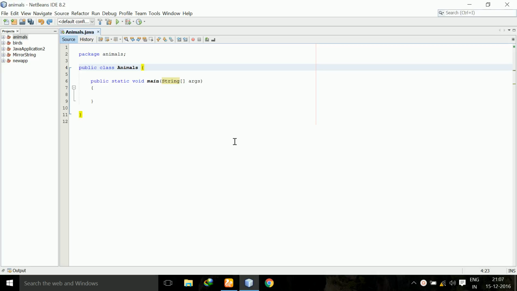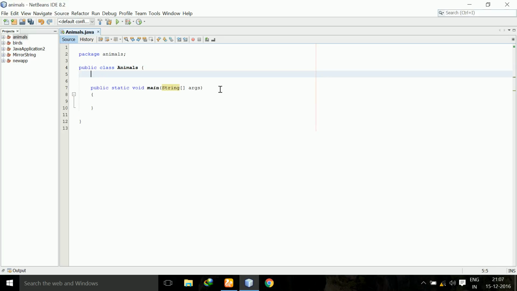What is a constructor? A constructor is nothing but a simple block of code that we write inside a class and it gets invoked every time we create a new object. So every time we create a new object, a constructor is invoked. So what is the use of this constructor? A constructor is used to initialize the data members for any object.